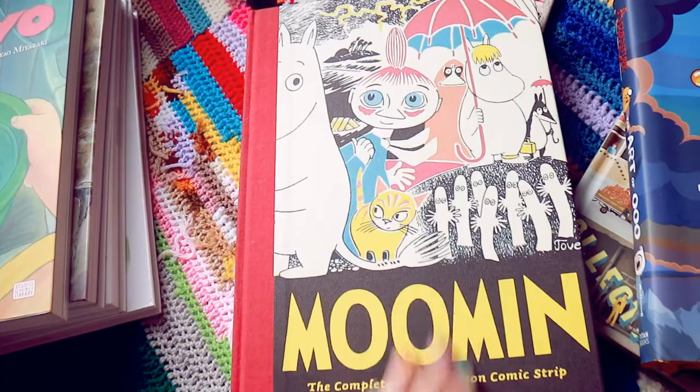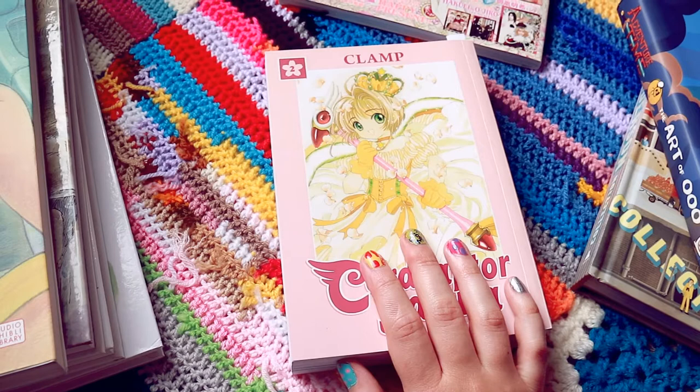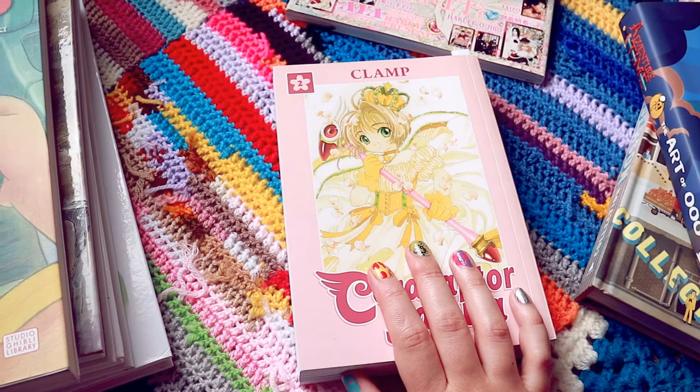And then the last comic in my comic pile is another one that represents the whole series, but I've just picked up the first volume. Although, oh my god, I only have book one and book two of these, and now they're out of print. Book three and book four are going for at least 70 quid each secondhand, and I'm just kicking myself every day for not buying them. They're not even available at the minute.